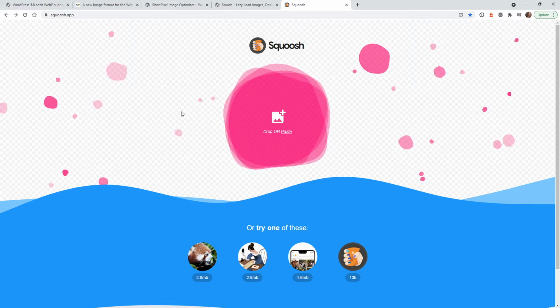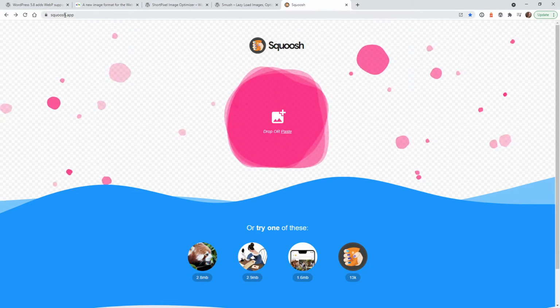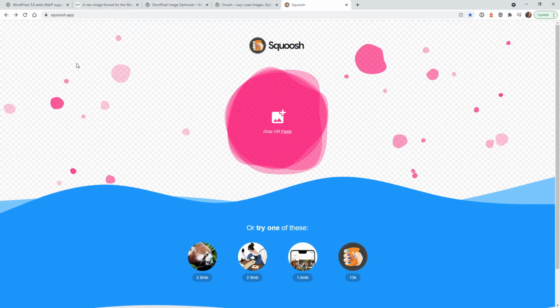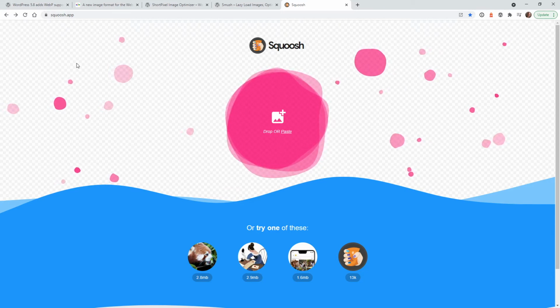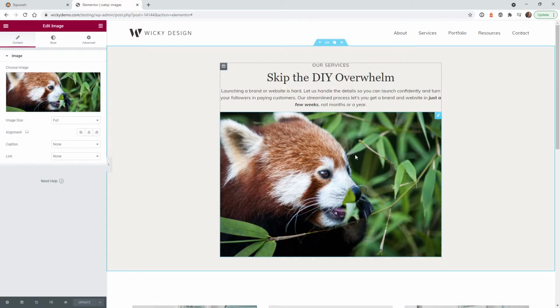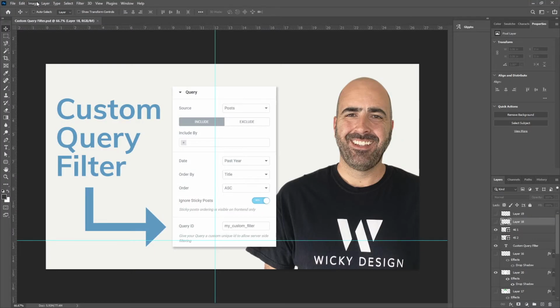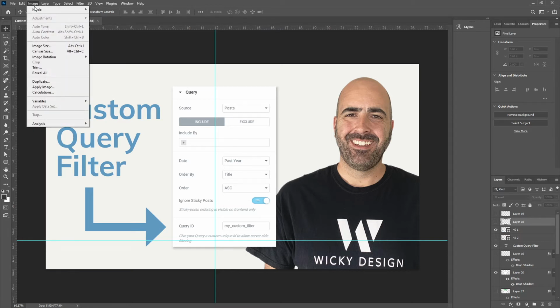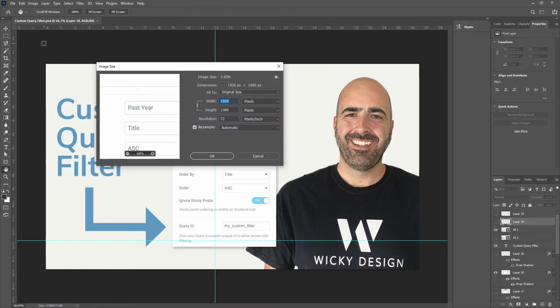I'm going to show you how to use this tool right here. I'll leave this link in the description below, but this is the tool I use on our websites and our client websites. So in this tutorial, we're going to replace this image right here with WebP format. So let's open up Photoshop, export a JPEG, and I'm going to show you how to convert that JPEG to a WebP. So let me get this down to the right size. That container was 760 pixels wide.